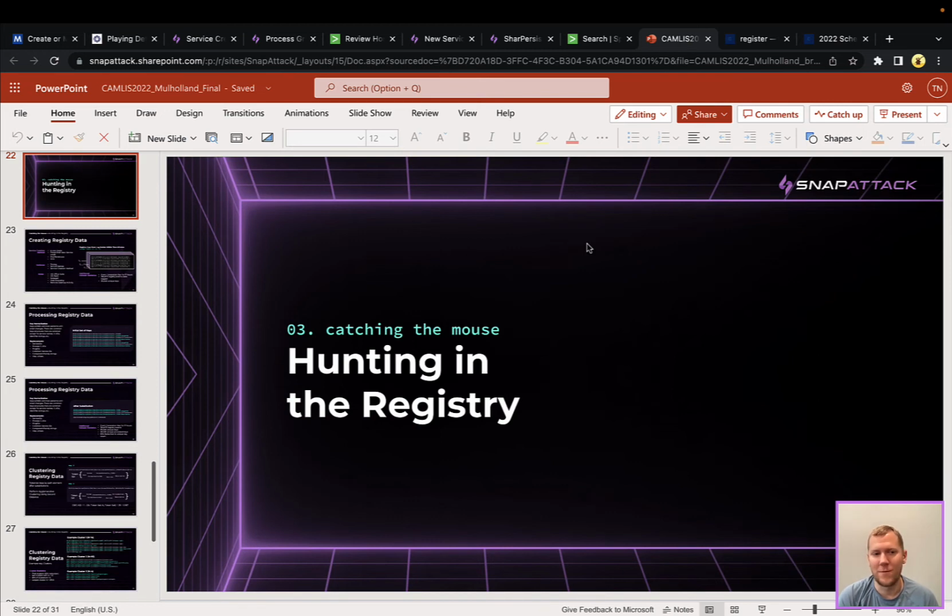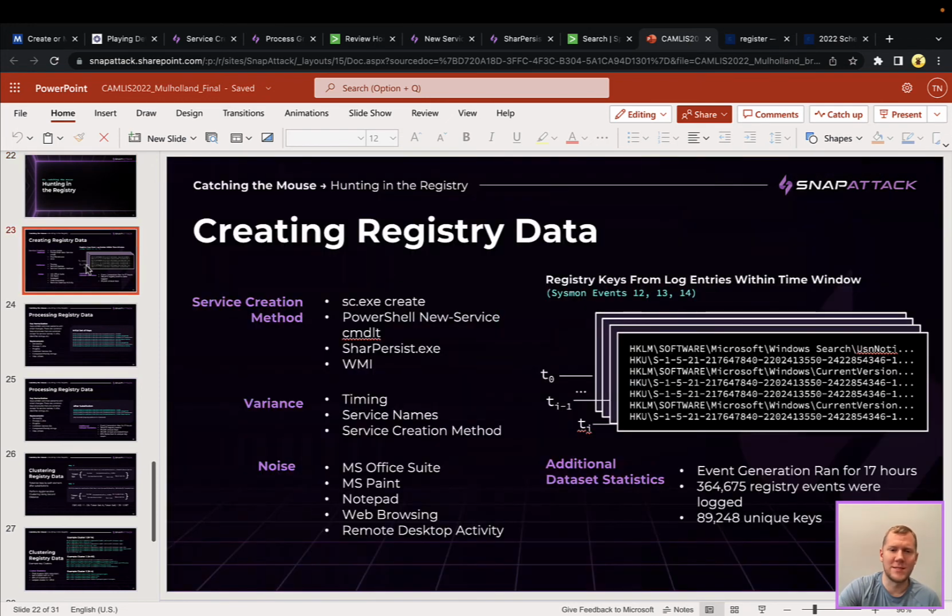Specifically, we were trying to answer the question of whether we can use data science techniques to figure out that, from all these different ways of creating services, there is a registry key under the hood, and that's the one that we should be detecting on.